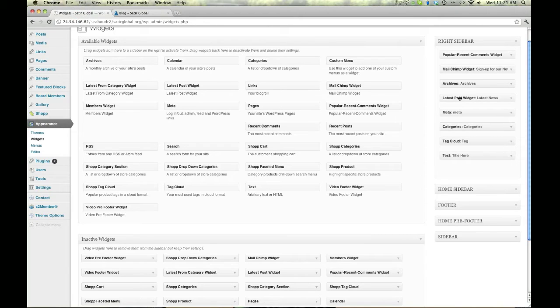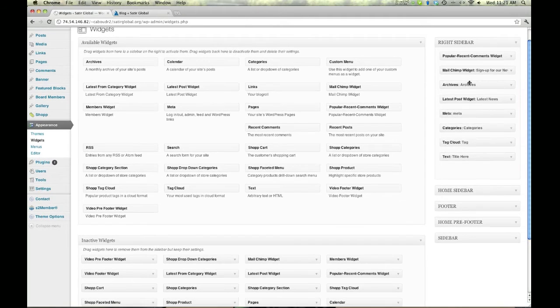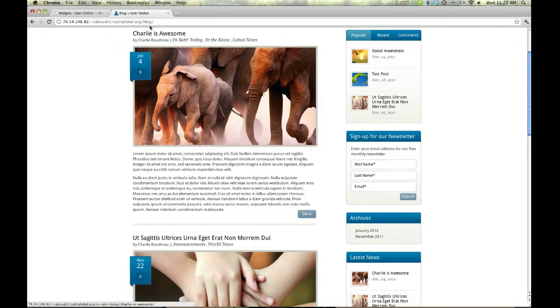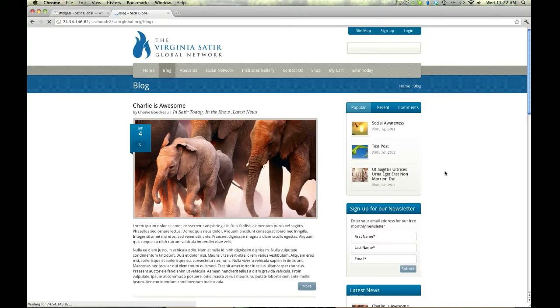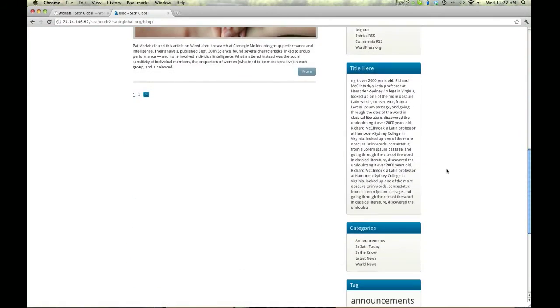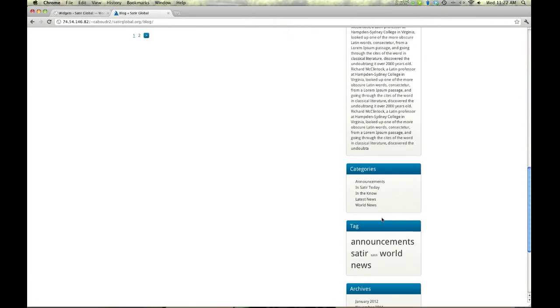And as we've already covered in another video, these are drag and drop. So maybe I want archives to be below tag cloud. I just drag and drop it. Maybe I want this generic text to be above categories. Drag and drop it. And when you drag and drop and let go, it auto saves. There's nothing to click to save it. So now if I come and refresh, I'm going to see that these now are going to change order. There we go. A little bit of different order, categories down here, tag, archives, and so forth.